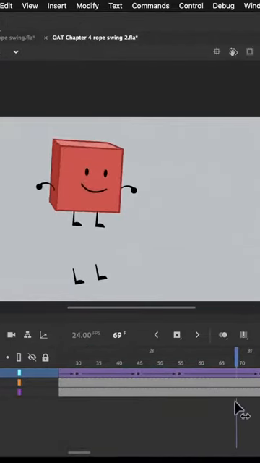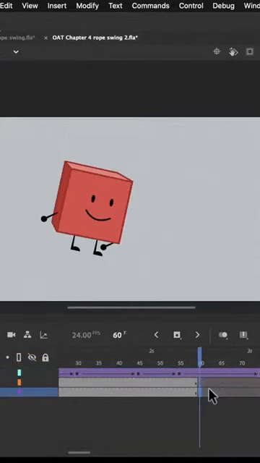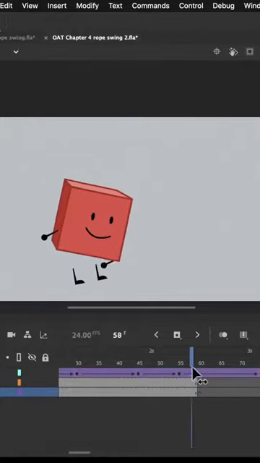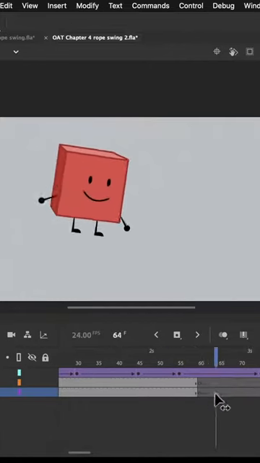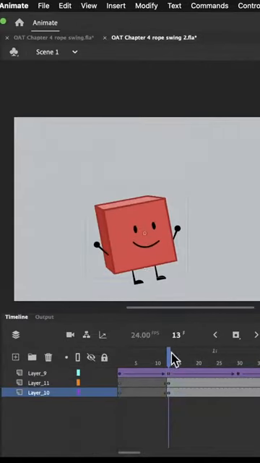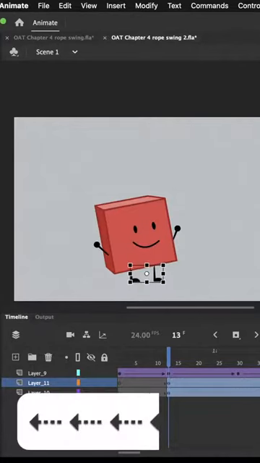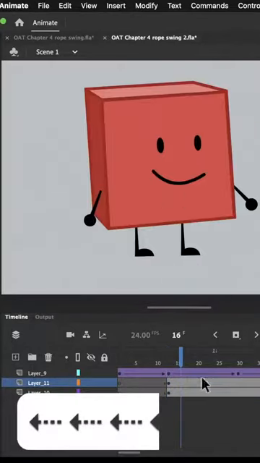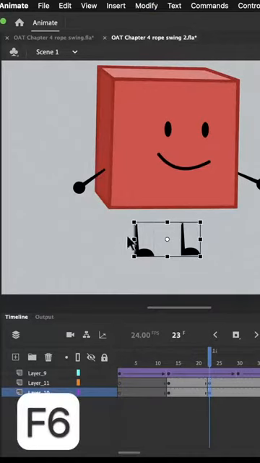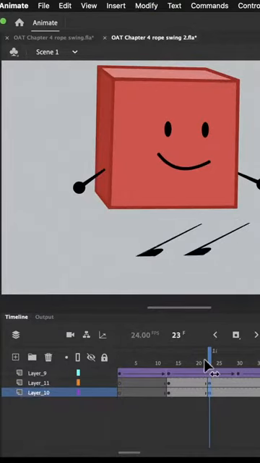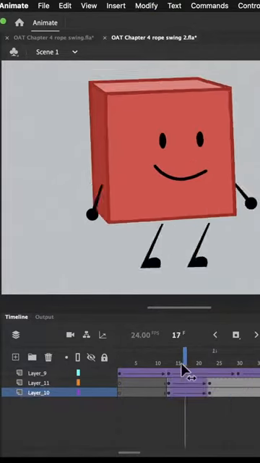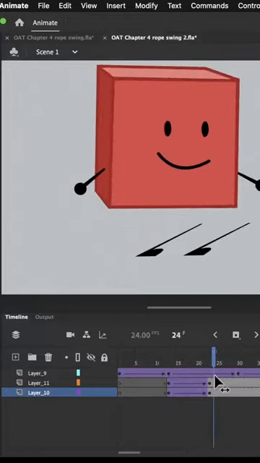And then let's go to frame 60 and use the F7 key to place an empty keyframe for when the legs reappear inside body container. I'm going to go back to frame 13 and rotate these legs so it looks more like they're standing on the ground. And I'm going to move them backward a little bit. One issue right now is that if we try to tween these legs, or skew them through a tween, you can see the feet are still prone to sliding on the floor.